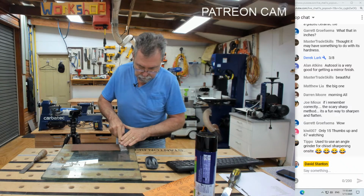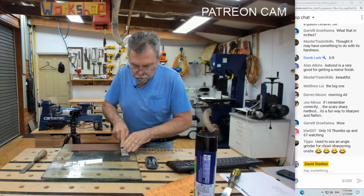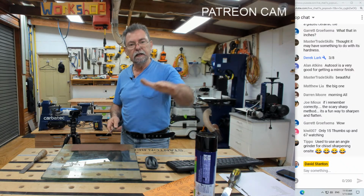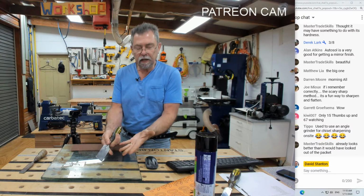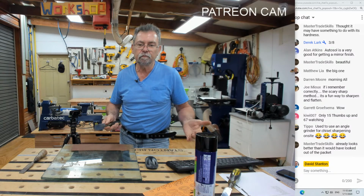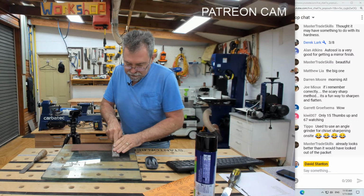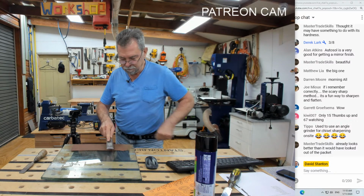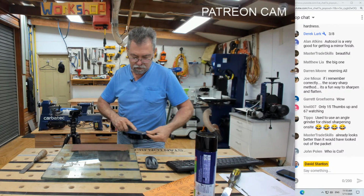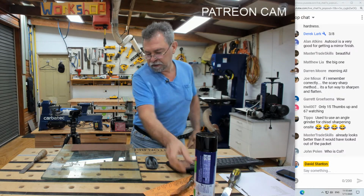Because any little bit that's holding up is going to be a problem. If our surface on our paper isn't dead flat, well then why have this? If I've got bits of old glue in there, it's going to undulate. And you're going to think that this is all being way obsessive. And it is to a certain extent, but it's a good idea to start as you mean to finish.